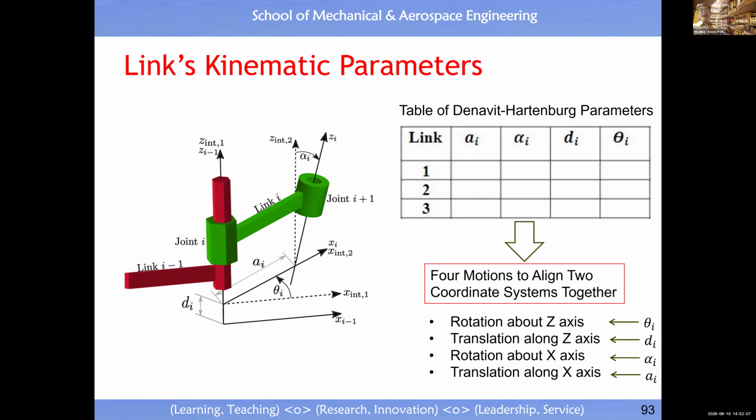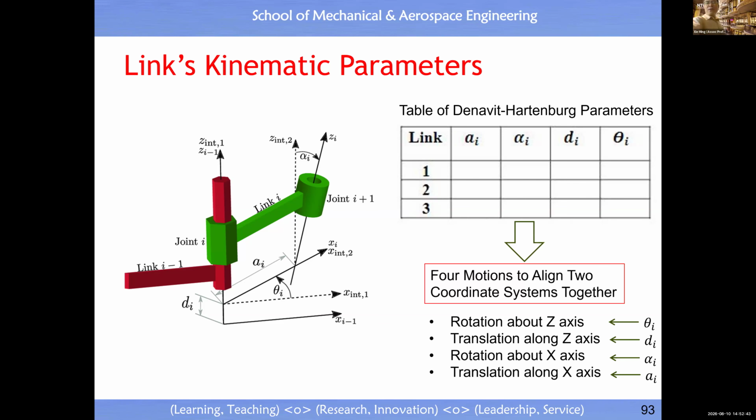Then on top of the assignment of a coordinate system and the kinematic parameter of link length, what are the other parameters? Actually, in total, there are 4 kinematic parameters, not just the link length. This table helps you to know these 4. We put them together and call them the DH parameters. In the second part of the study, you will learn more about it. Here, I just give you the summary.